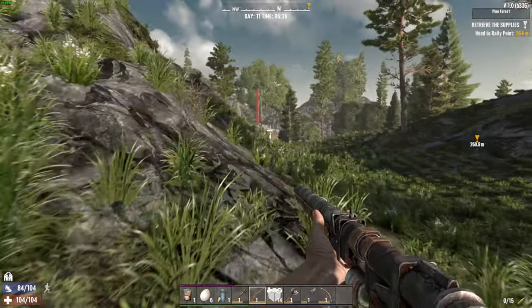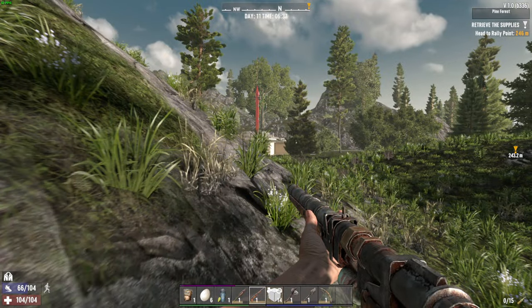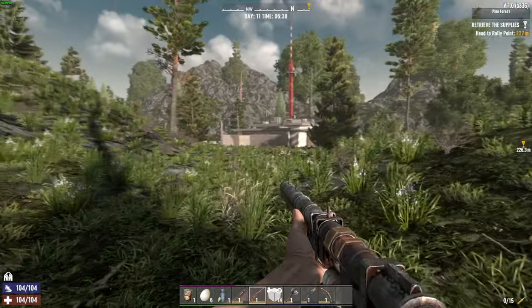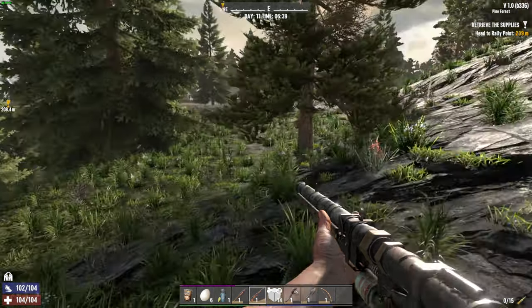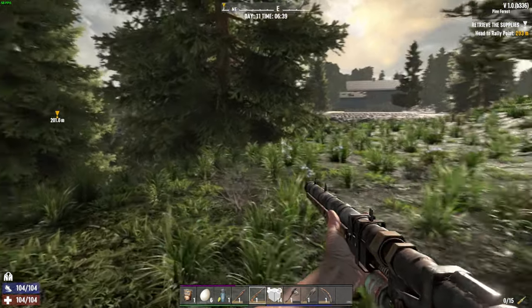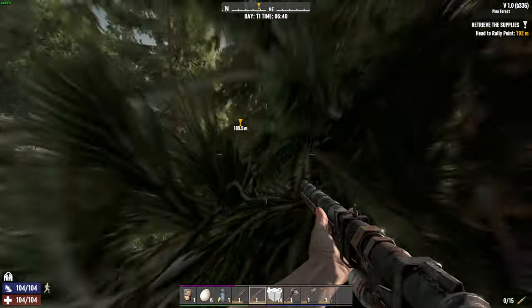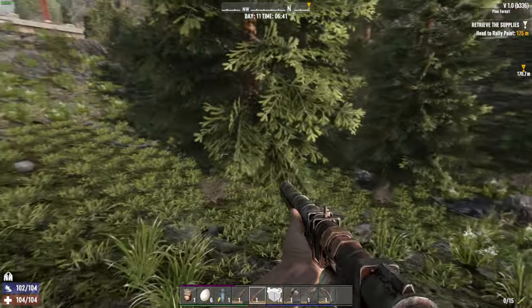So yeah, there are a bunch of POIs in this map, and there's also a different region. I'm currently in the Pine Forest region. There's a wasteland, a desert, a snow biome, and I think there's hundreds of POIs, ones that have been individually built. It's super, super cool.